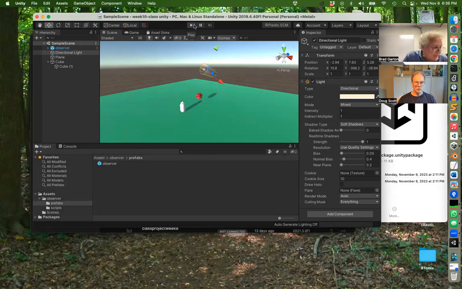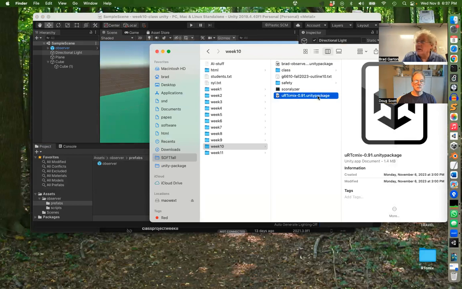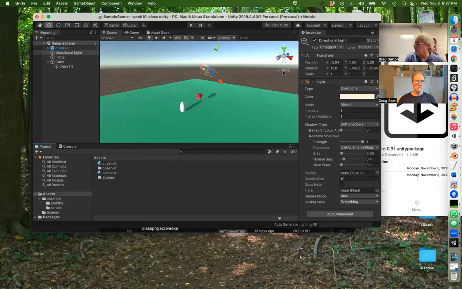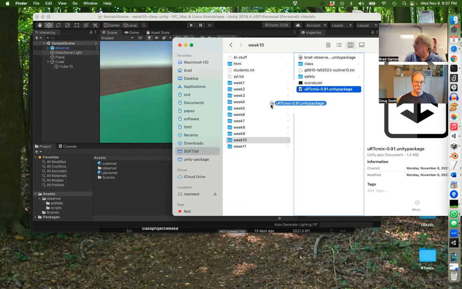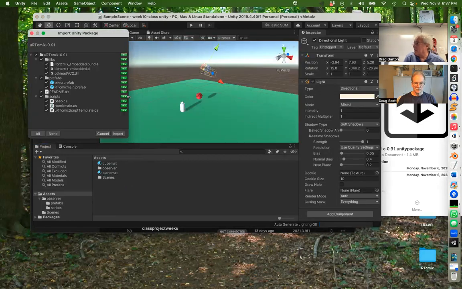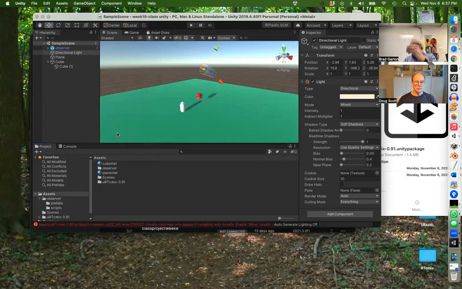All right. So the next thing we want to do is now start adding some sound to this. I've done this before, I'm going to do it again. The nice thing here is that I have another one of these packages, and you can just drag it into the assets here, and we'll put it down here. And it says, do we want to import all this stuff? Yes, we want to import all this stuff. So I hit import.